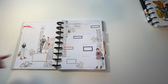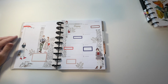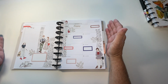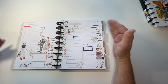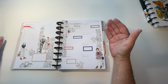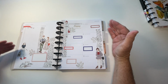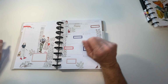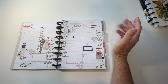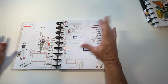And the reason that I like the dashboard is because, like I said, I'm a list maker and I like lines. So I tried the Happy Planner Vertical many, many times. As a matter of fact, until this year, I was using the big vertical for my journal. But even with that, it is difficult because it's okay to write big words in and bullet points, but it's really hard when I was trying to journal a little bit about the day. And so that's why I switched, and I'll show you that in a minute. But that is the main reason that I prefer the dashboard.